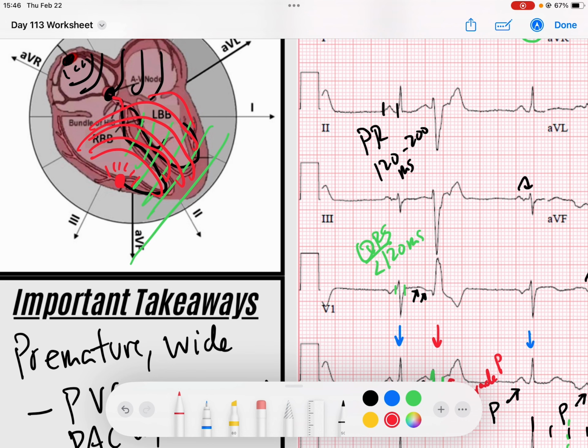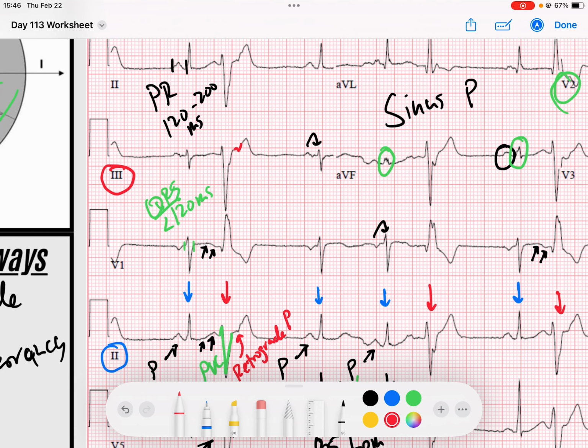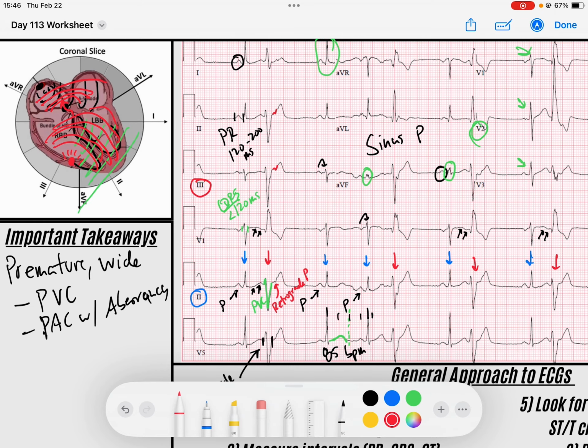Some people's AV node is actually able to retrograde, send that signal and cause retrograde P waves through the atria. So we're actually seeing that. You can see it best right here in lead 3. Right, look at that nice notch. You can see it here in lead 2, nice notching at the end of that. And so those are negative notches in my inferior leads, and that even gives me more data that, yeah, if my inferior leads were going to capture a P wave going away from them, it would be negative, right? And so that's what we see.